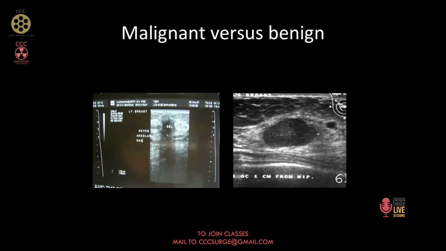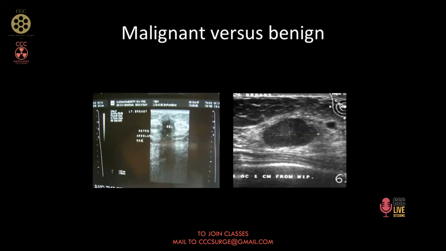Now, all of us agree that this is a benign lesion. And why is it benign? Number one, look at this, this is a wider lesion. Number two, it is a well-capsulated lesion. There is absolutely no heterogeneity, no hypoechoic or hyperechoic element in this. And there is no acoustic shadow. But look at this. There is a distinct acoustic shadow in this. So a lesion which is taller, a lesion which is irregular, a lesion where the perilesional halo like this is missing, with an acoustic shadow, is a clear-cut malignant lesion.